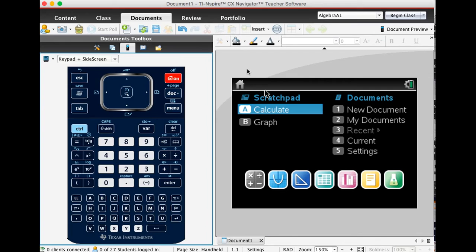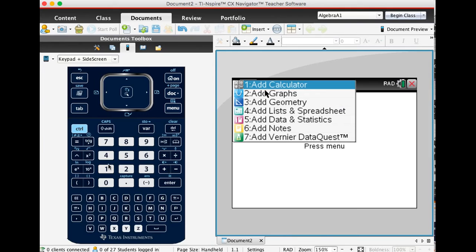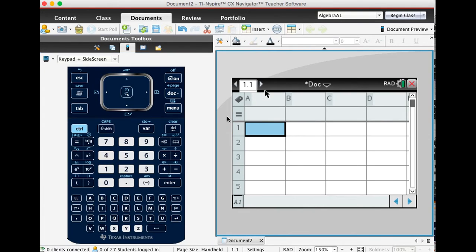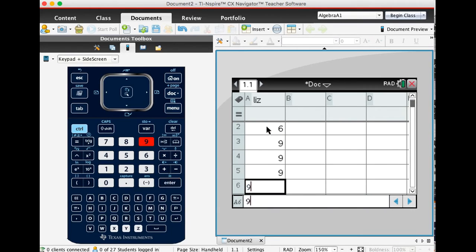So let's create a spreadsheet and go ahead and enter our phone number data into it. I'm going to do my phone number first. This can actually be a really great activity to do with your students too. Just be sure you're using fake phone numbers. 469, 999, 4391. Okay, there's my phone number.